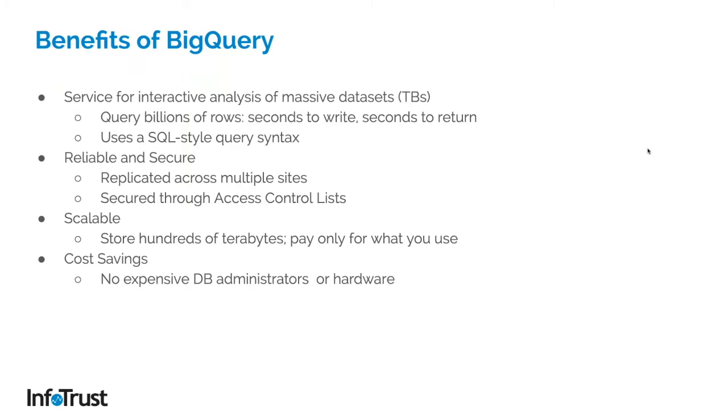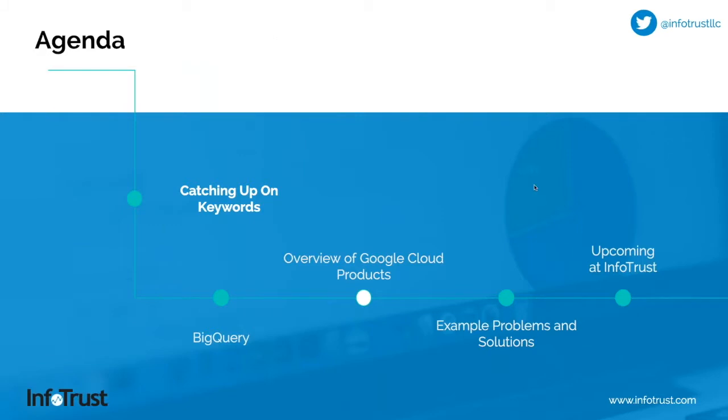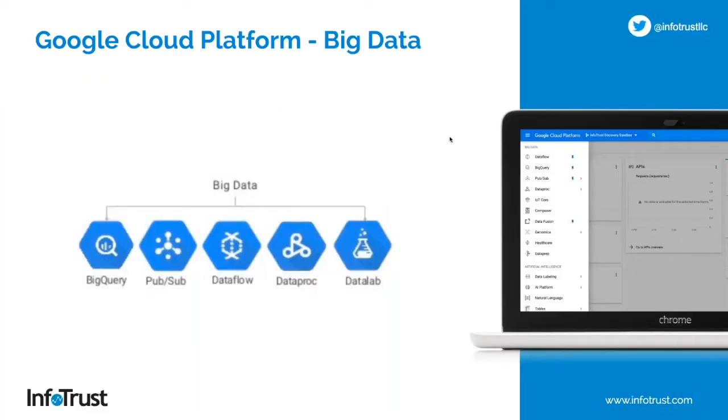All right, moving along. So that was BigQuery. We're going to jump into an overview of all of the Google Cloud products and the different worlds that they cover. The first thing we'll look at is big data and the different products they offer for dealing with your big data sets. I'll skip right over BigQuery because we just talked about it, and I'm probably not going to go as deep as Pam went into BigQuery with the rest of these. And I'll touch on PubSub real quick.